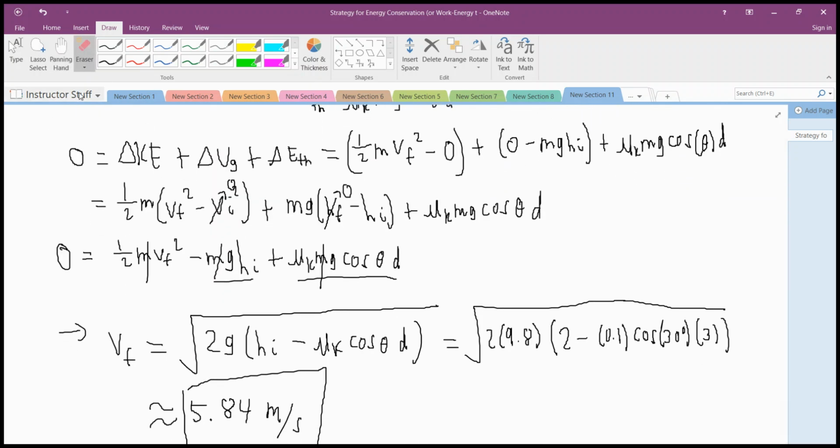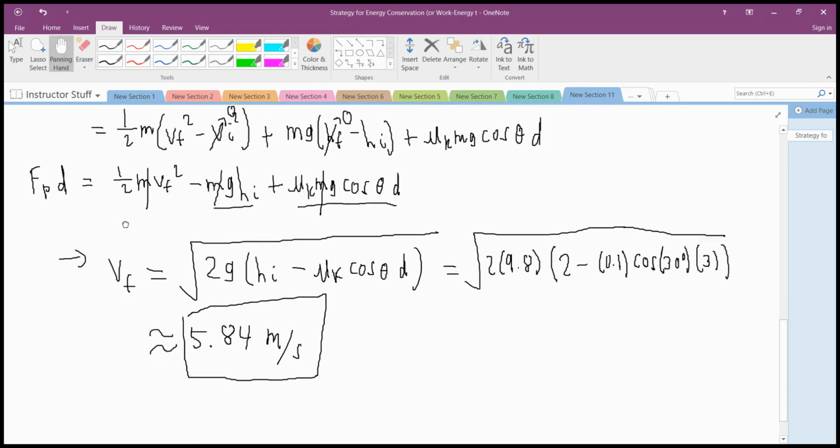Well, instead of having 0 here, I now have the work done by my pushing force, which is going to be Fp times the distance, because the pushing force is parallel to the ramp. So the distance is just d, the force is just Fp, and it's a constant force. So I can use this formula for calculating the work done. The force goes in the same direction as displacement, so positive work is done. That means the rest of this, we have this extra term in our equation.